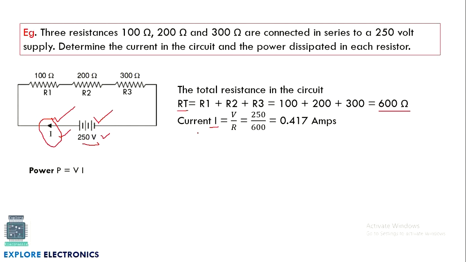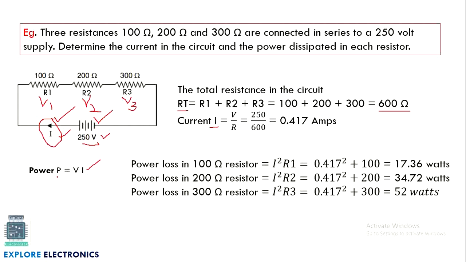And then we need to calculate power. We know that power is equal to voltage into current. Power dissipated by an individual resistor will be the voltage across the resistor and the current flowing through it. The voltage across the resistor R1 is V1, the voltage across R2 is V2 and the voltage across R3 is V3. P is equal to V into I, and as V is I into R, I am replacing V by I into R in the expression. So the other expression for power is I square into R.